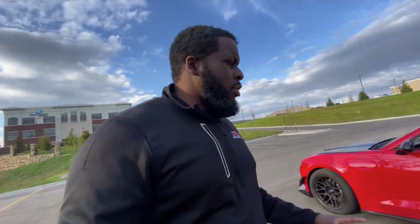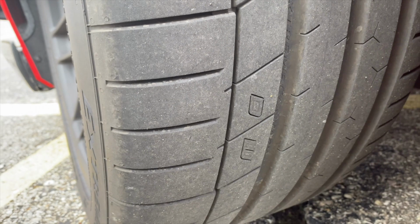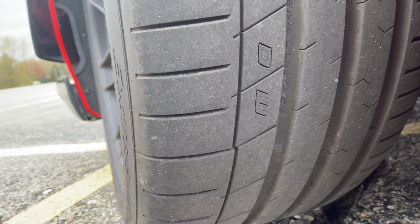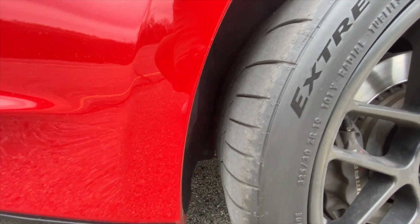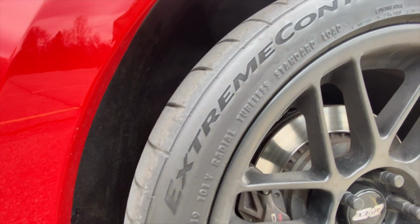So the thing I did notice about this tire is that you have D and W on here. Now, I didn't notice that till after I started looking at my wheels at the house, where I noticed that it stands for dry and wet. So I guess after that wears a little bit down, that's how you know it's time to replace these.